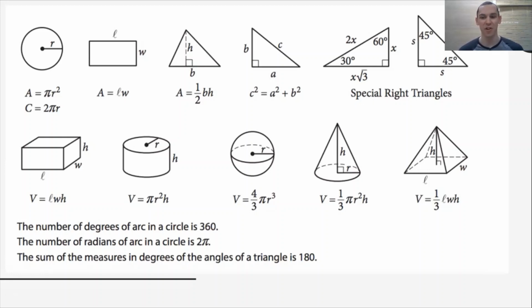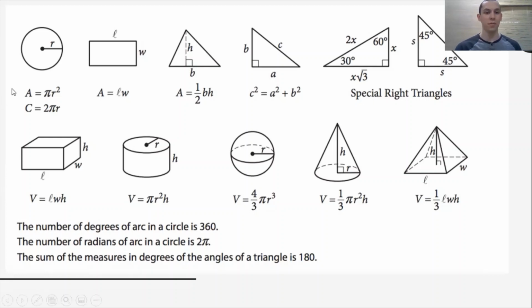I was curious when I saw that, so I looked to see if you had to know the surface area formulas or if they weren't present on the SAT, and I could not find any problems on the SAT that use the surface area. So you do get off the hook there. You only have to know, well, you don't even have to know the volume formulas. You just have to know how to use the volume formulas. So with all of that being said, we're going to jump in.